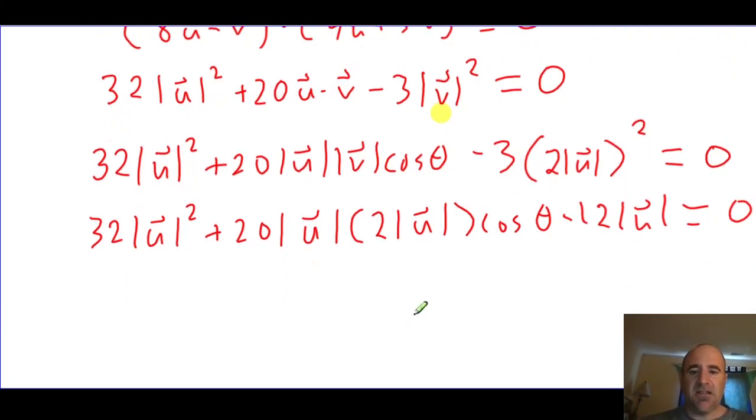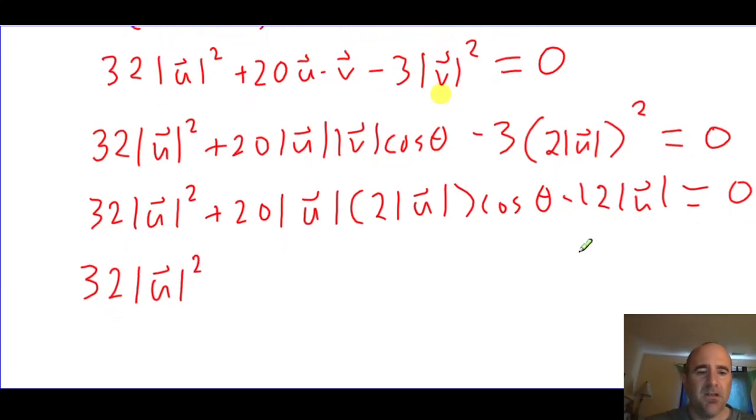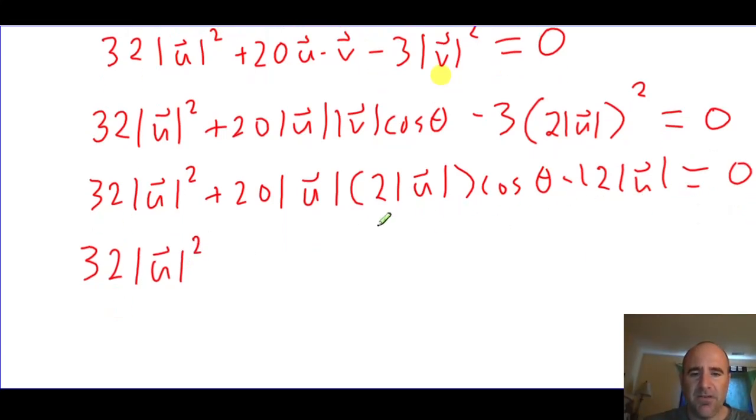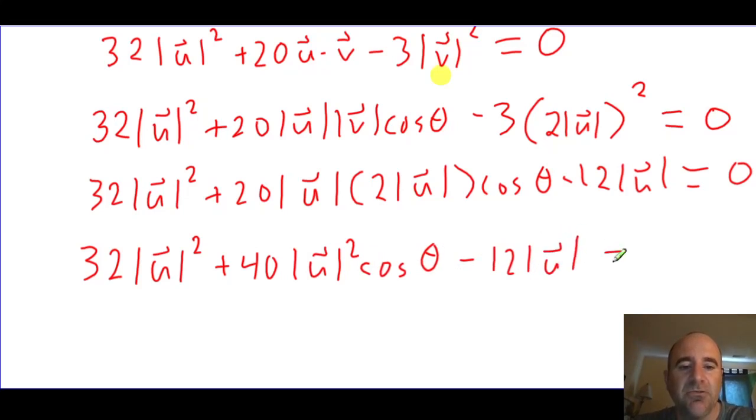All right, we're going to clean this up. Let's see, I don't think there's much I can do with this to start. I've got minus 12u, and then if you look here, you've got plus 40 times the magnitude of u squared. So u times u. Remember, the magnitude of u is a scalar. It's not a vector when you include the magnitude. So these are really numbers, 1, 2, 3, 4 numbers multiplied together. 20 times 2 gives you 40. And then, of course, times cos theta. That's still part of that. Minus 12 times the magnitude of vector u equals 0.